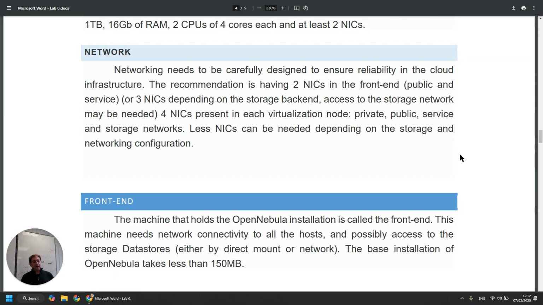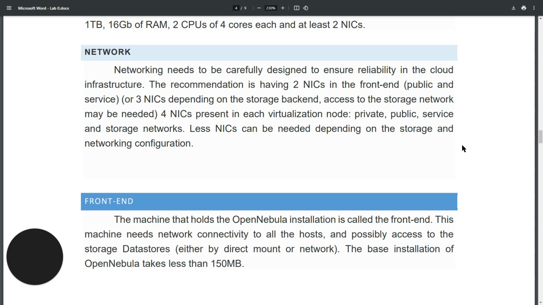Networking itself can get extremely complicated in a cloud environment, essentially. So the important aspect of it is that you need to have your service network that connects all of the components of the cloud between them, and then you also need to have the network that connects the virtual machines between them or to the outside world. Okay.